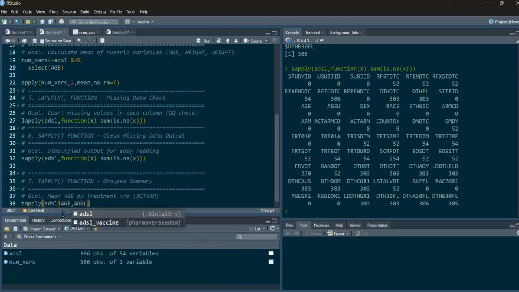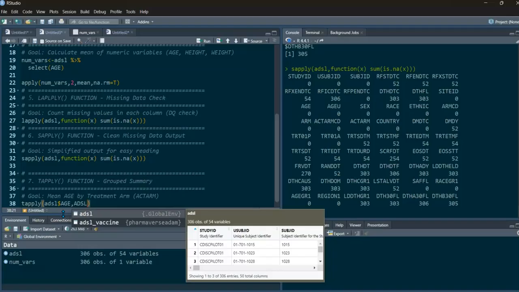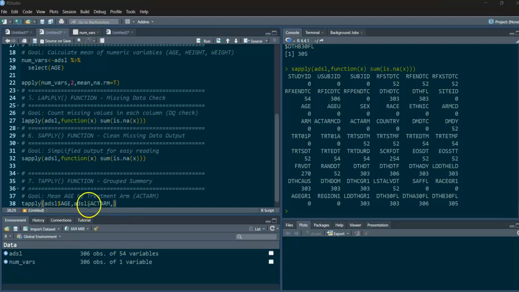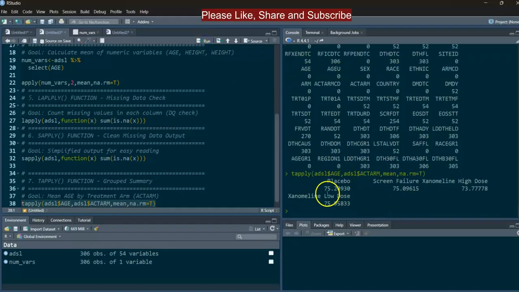Then ADSL, which variable we want, basically we want to calculate the mean of age treatment wise. Now we can see what it gives. So this is my output. These are the 3 or 4 treatments I have, and we calculated the mean of age in every treatment group.